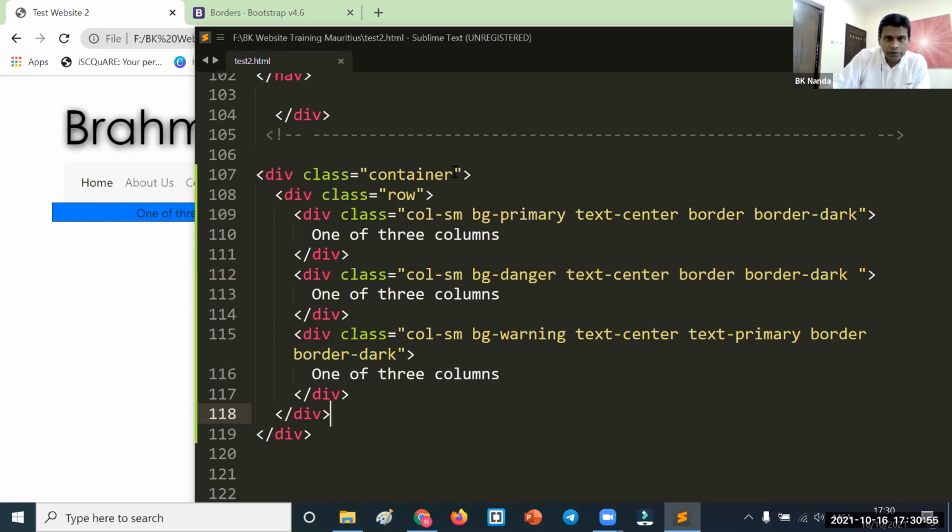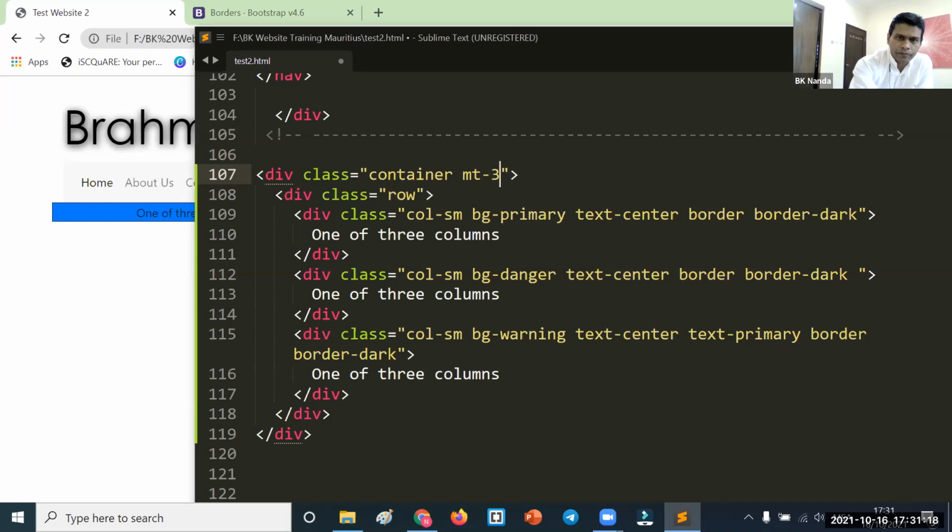So I'm going to go to the container and just say margin top. You can type margin top, but actually the shortcut is MT. The value is from 1, 2, 3, 4, 5. 5 is the most, 1 is the least. So margin top dash, I can put 1 or 2 or 3.